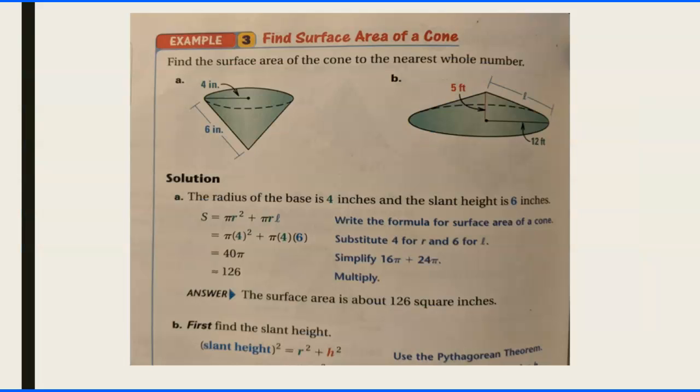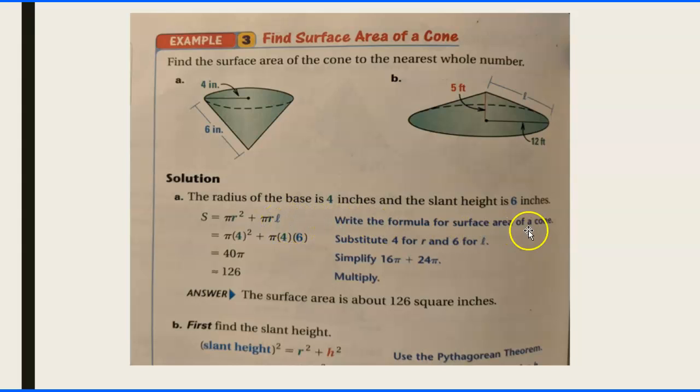So let's do an example. That's always the best way. It says find the surface area of a cone to the nearest whole number. Again, you could come up with decimals. So the radius of the base is 4 inches. So remember I told you about your cylinders. We need to make sure that we understand the circle, cylinder, and cone formulas because we're working with pi and we're working with the radius. So if we're just looking at the circle here, that's what I'm shading here. Pi r squared plus pi r times the slant height.